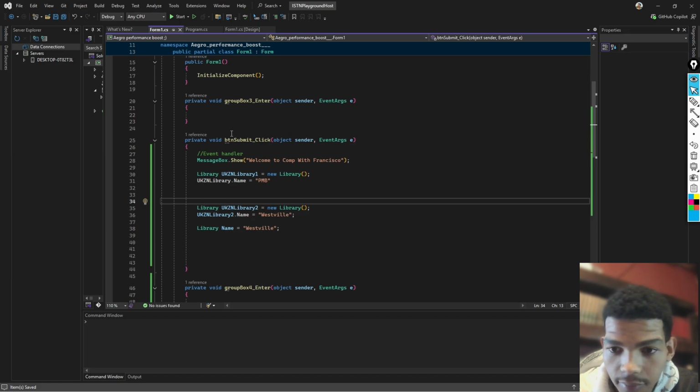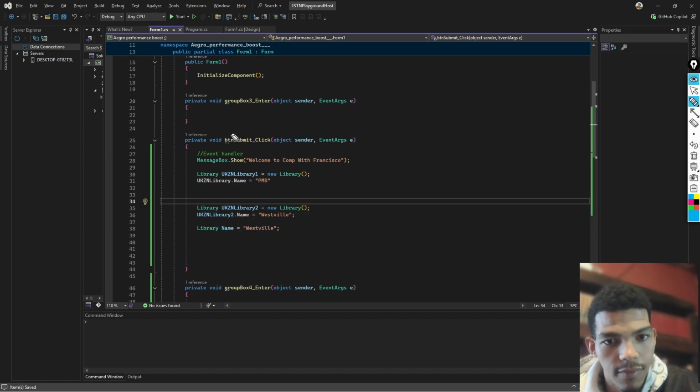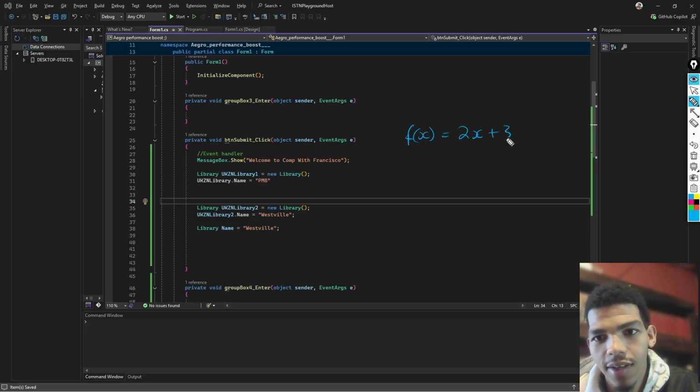Like let's say f of x is equal to 2x plus 3. Yeah, you're right. This is an example of a function, right? In programming, you would translate this to f being the method name. I want to connect math with what we're doing here.